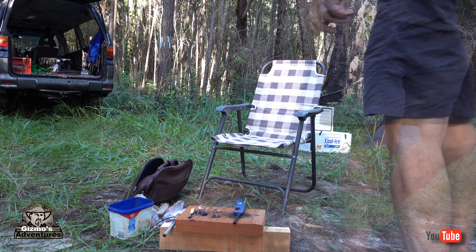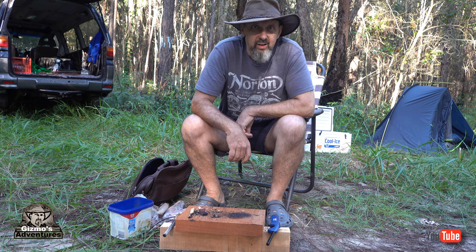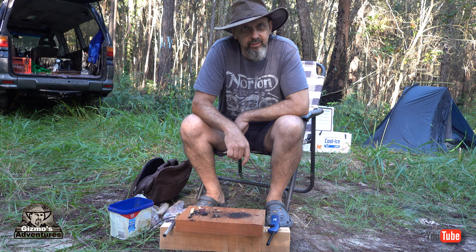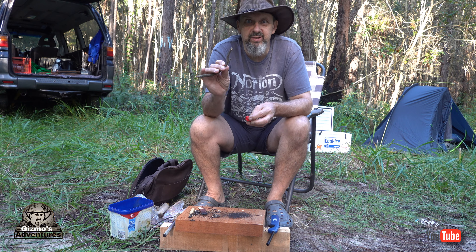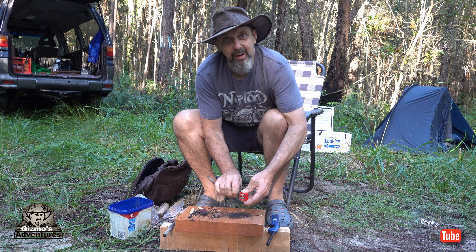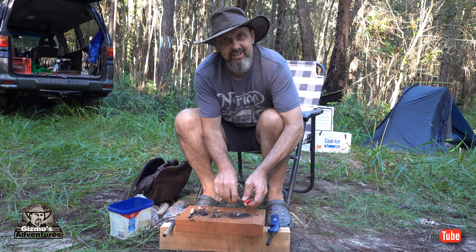Here's another little tip — a pencil sharpener. I'll show you why. You can't start your fire steel without your knife, but I showed how you can use alternatives. If you've lost your knife but you've still got a pencil sharpener in your little kit, I've just found a pencil-sized piece of stick. I can make tinder with a pencil sharpener — making nice little bits of timber. You can use that to start the fire. It makes nice little shavings of timber — really light, fine pencil-like shavings of stick that you can light with your fire steel and a piece of glass or a sharp rock.